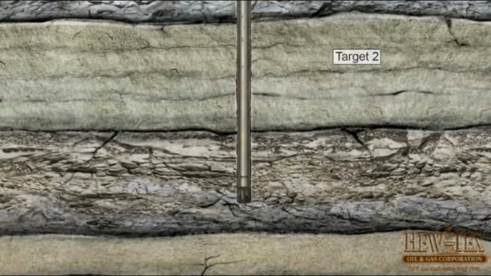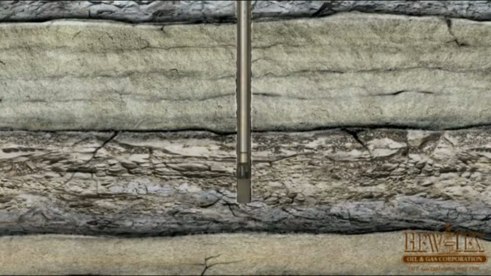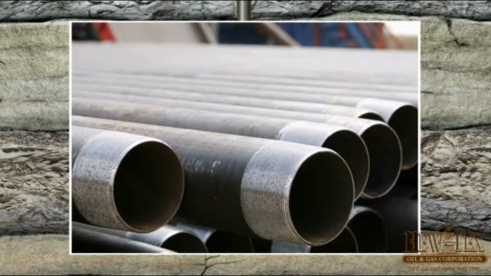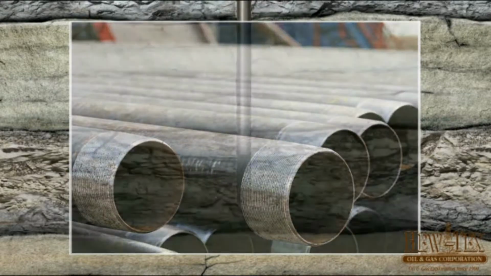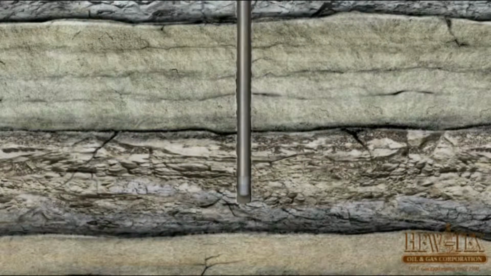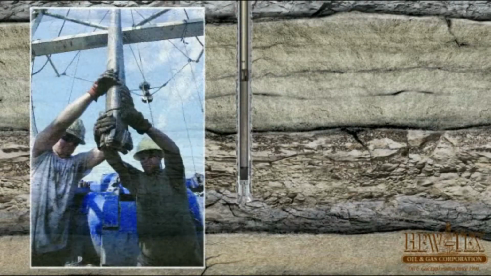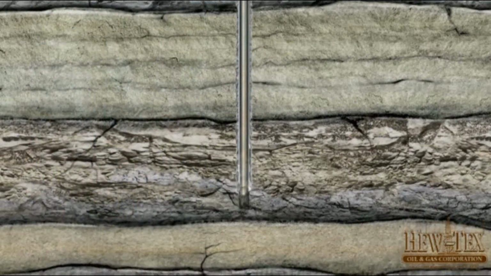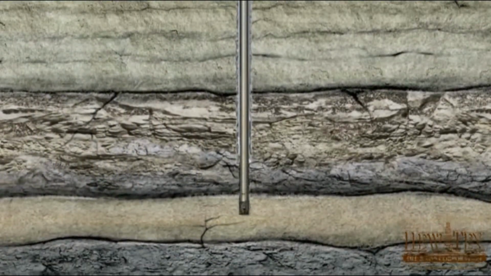Once the bottom of the intermediate section is reached, the drill pipe and bit are again removed from the wellbore, and intermediate casing is inserted into the hole and connected to the surface casing. The intermediate casing is also cemented to secure the hole. The drill pipe and bit are again lowered back into the hole and drill through the wiper plug, shoe, and cement.